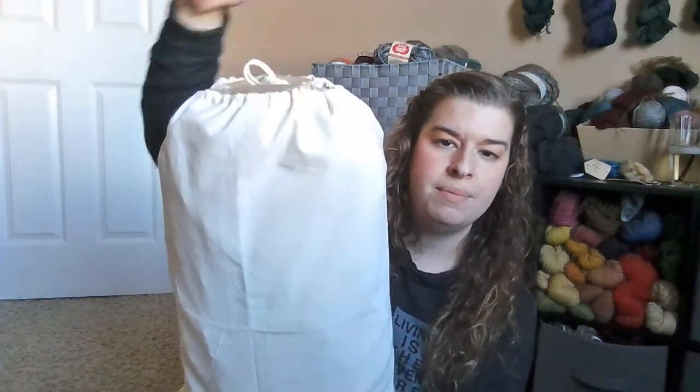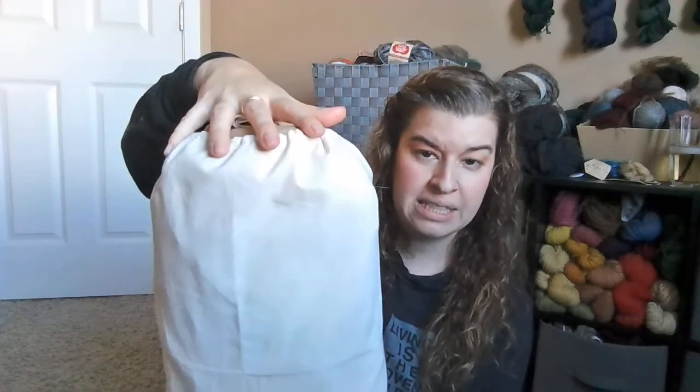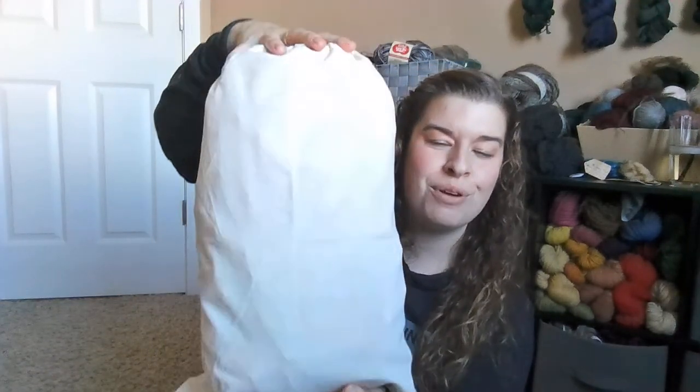And as you can see, this is day one up here. You just untie this, and the idea is you could work from the top down, and it would go 1 through 24 of the mini skeins. This is completely filled to the brim with mini skeins and some goodies mixed throughout those 24 days, or I should say 25 days. You've got your 25th as well. And there is an extra special goodie that will be included with this as well that I am not showing you. Everything will be wrapped.